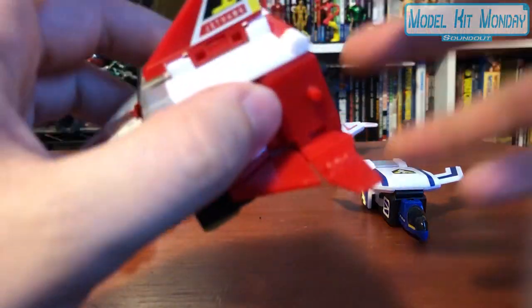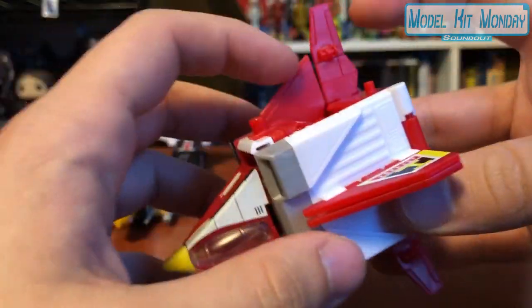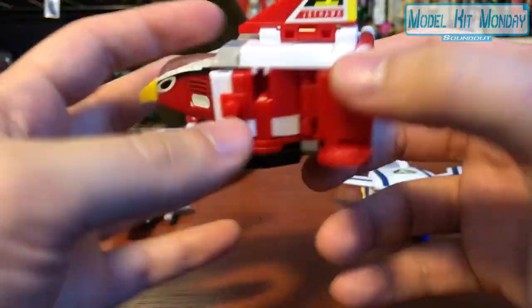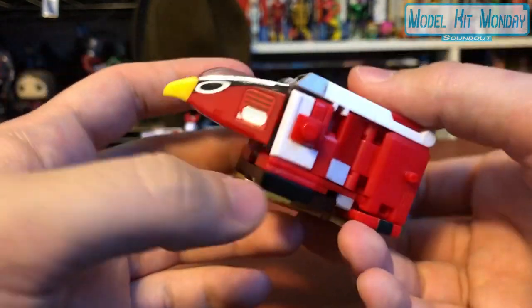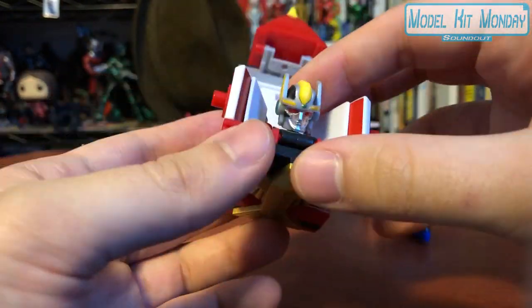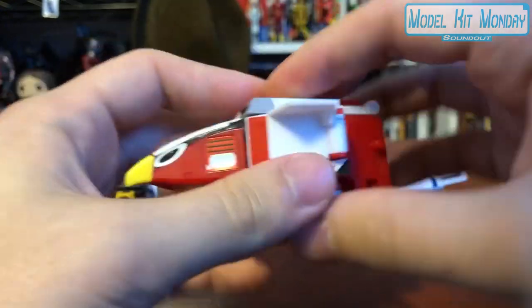So we're going to start with Jet Hawk. These side panels slide in and push in, which I think was really cool to build. Then we're going to take these side panels, fold the little wings up and fold back, out and back, close. We're going to fold down both sides of that. We're then going to open up the top here. Take a look at that wonderfully painted Icarus head, move it out of the way. These parts flip out, which is insanely cool. This part comes down, kind of forms around that.